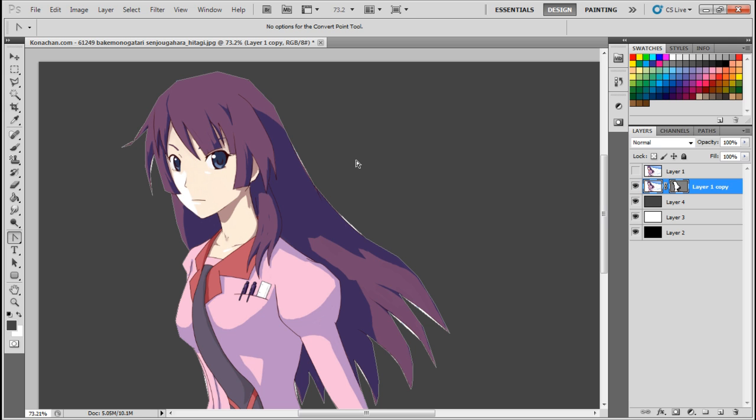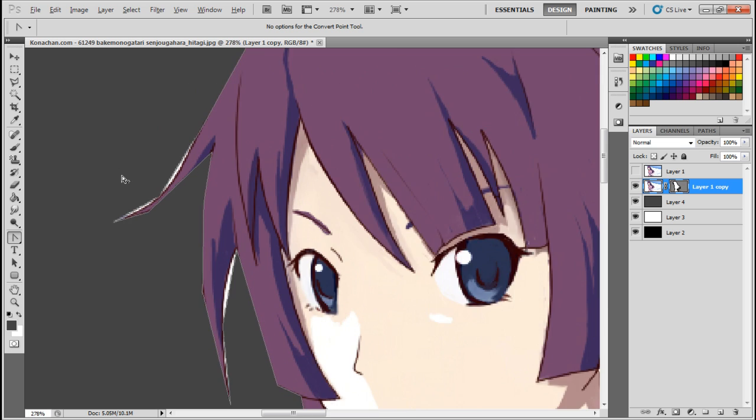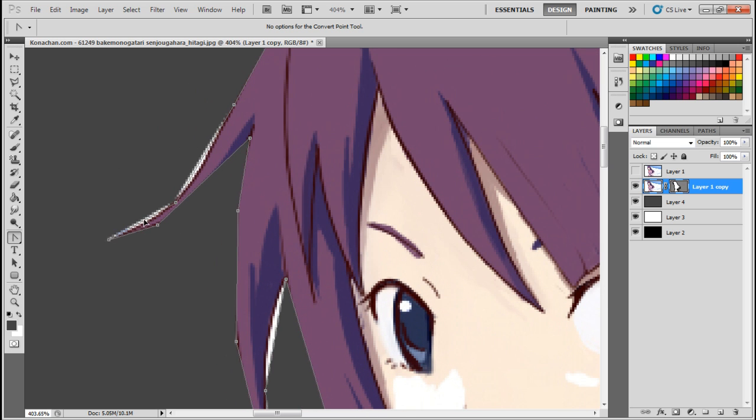And basically, there's three different things you can do with the convert anchor point tool. With the left mouse, if you just click, you can bend dots. The first dot and the second dot, you can bend them to curve the shapes. So you can see I just grab the point and it creates a little bit of a curve. And so you can use that if you just left click.